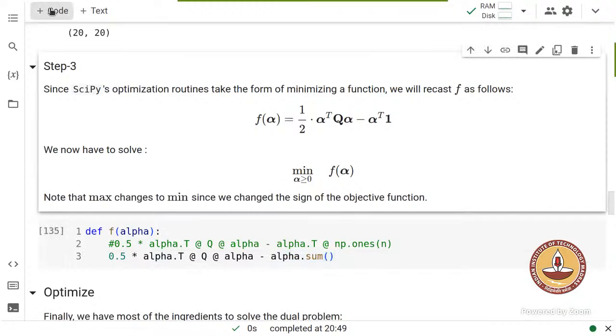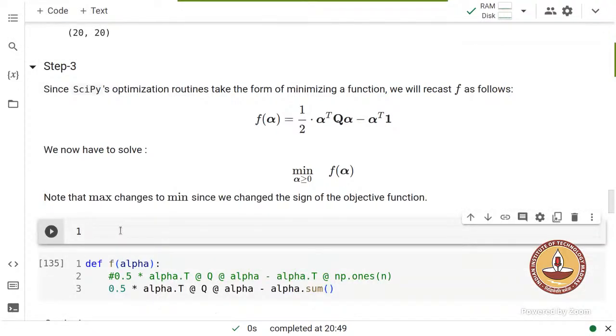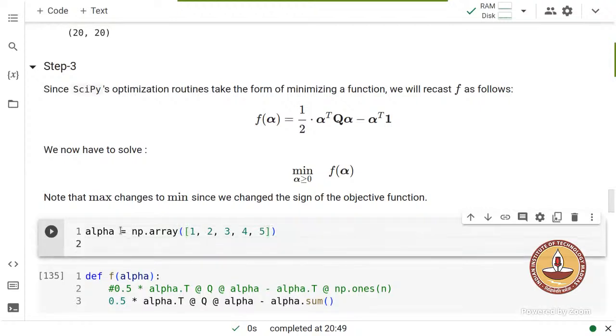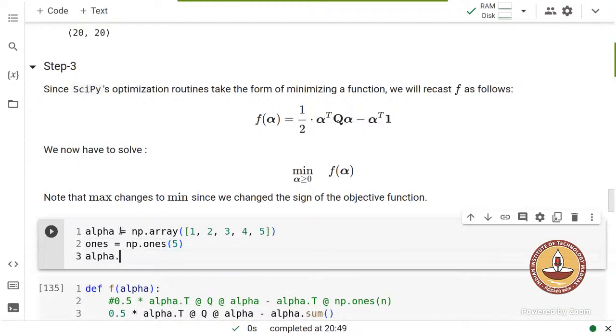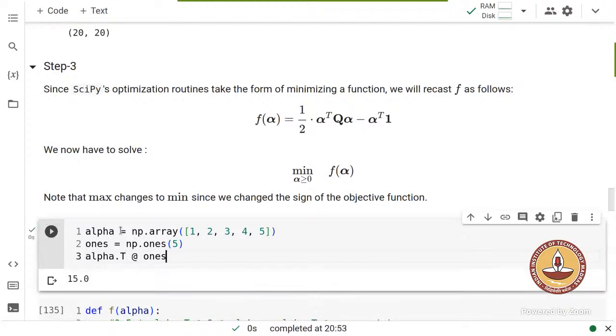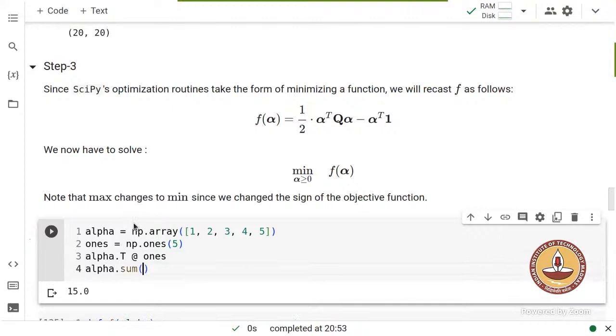If it's not clear, let's take a very quick example. Alpha, let's say, is equal to 1, 2, 3, 4, 5, and ones is equal to np.ones of 5. Assume there are only 5 data points. If I do alpha transpose ones, I'll get 15, right? 15 is the same as alpha.sum(). Both are the same thing.